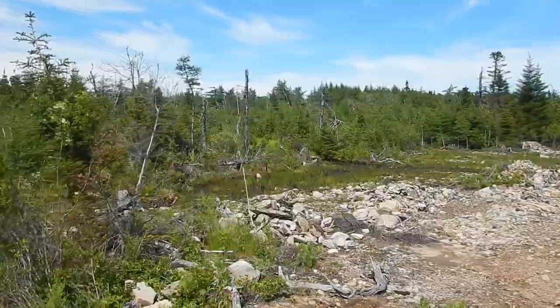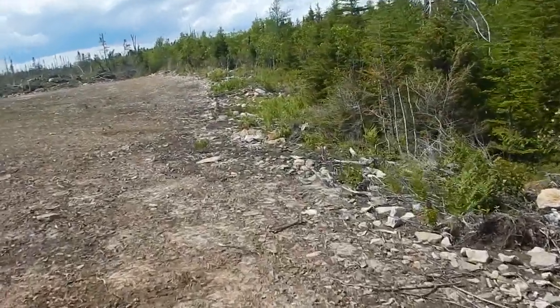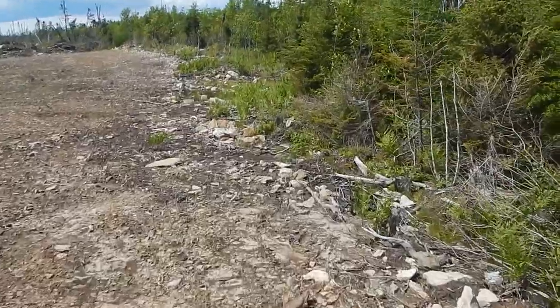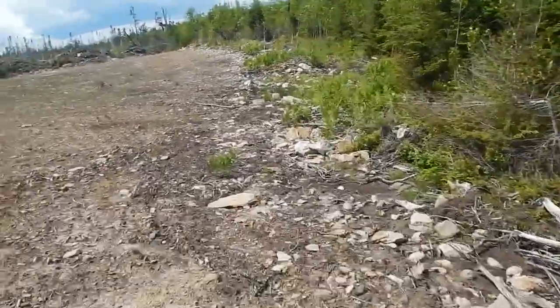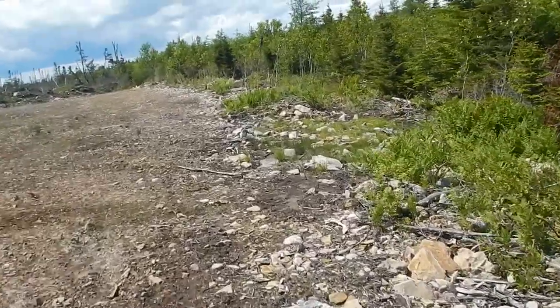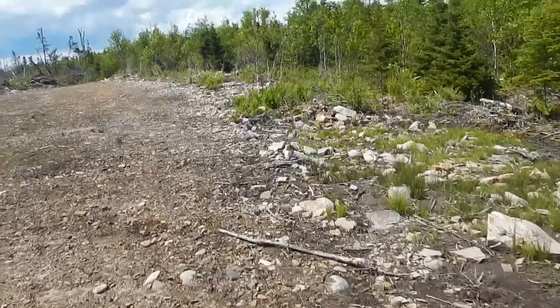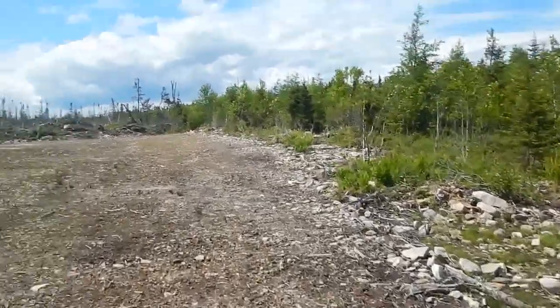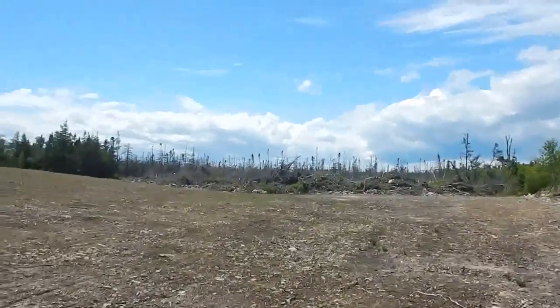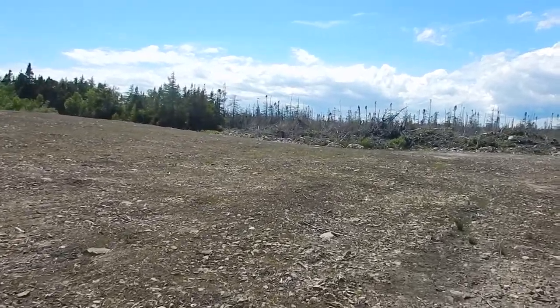Over there you can't really see it, but that's my wick trail. Used to be longer — the path used to start where the bike's parked, but now it's quite a bit shorter. You can see up in here, it kind of ran into some swamp and rock and stuff. That's where they kind of gave up.